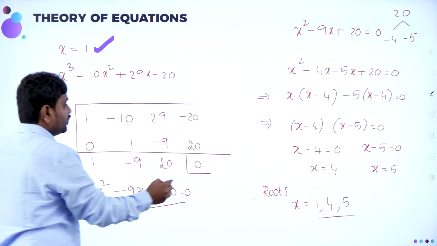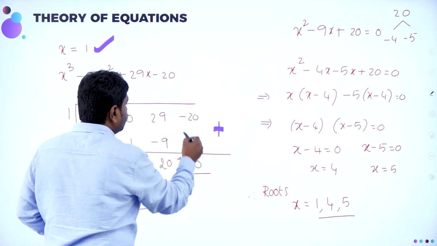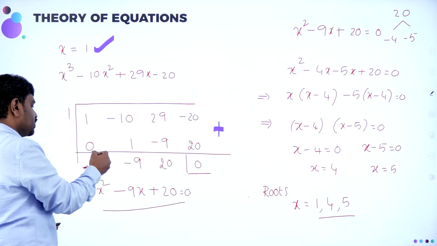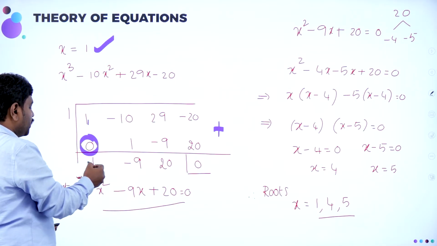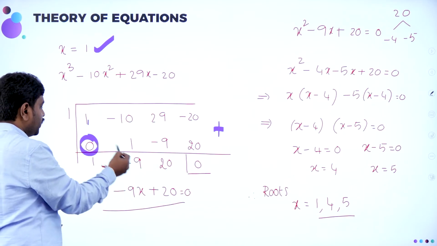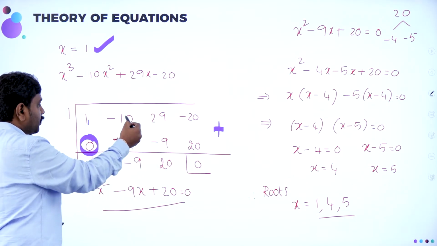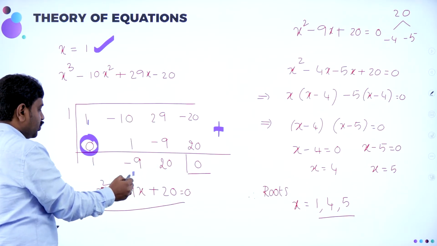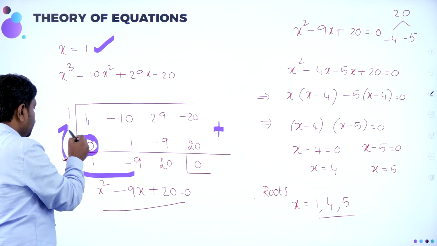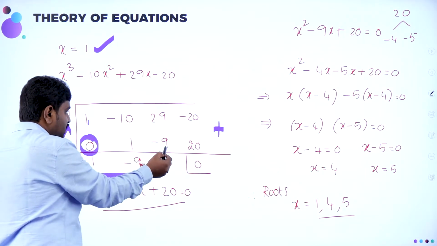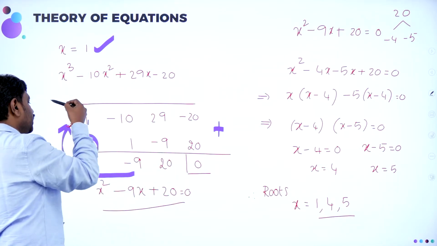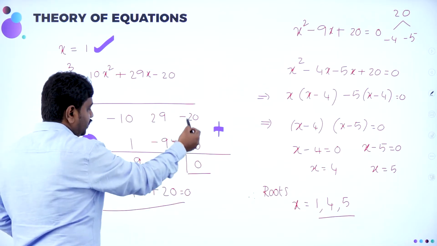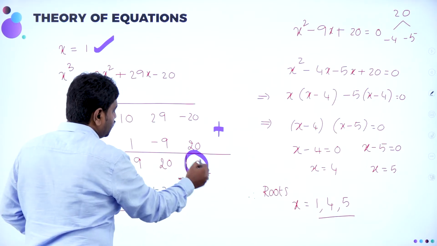In synthetic division we'll add these two. So what we are doing? We are adding. So 1 plus 0. First always you should add 0. 1 plus 0 gives you 1. And that you should multiply. 1 into 1 is 1, that you should write here. Minus 10 plus 1 is minus 9. Now we multiply minus 9 by 1, so minus 9 into 1 becomes minus 9. You add it, 29 plus minus 9 is 20. Then you multiply 20 into 1, 20, and this part we always call the remainder.